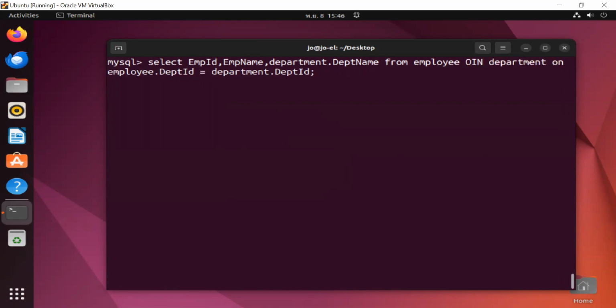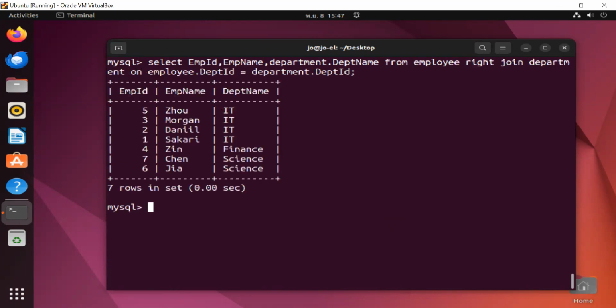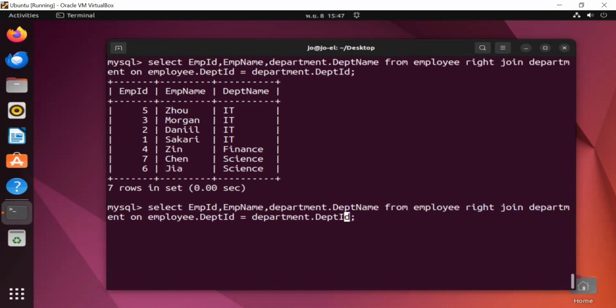Join left to right, it's up to that level. If we want, let's say we may take, what was that one? Right join. All right, let's see what I was doing there. Let's see if that was the problem.